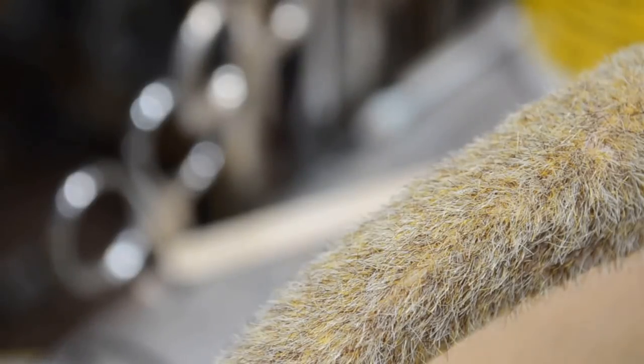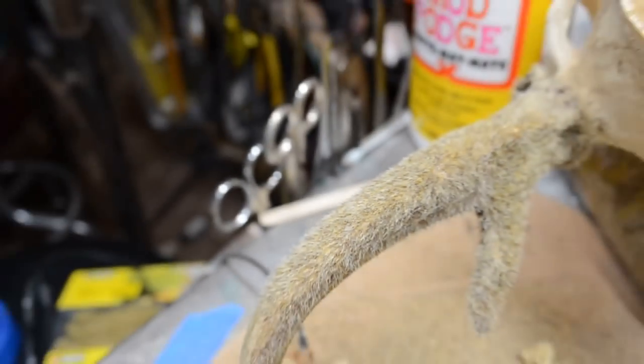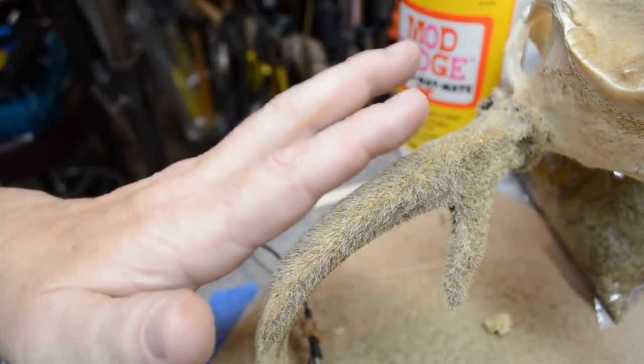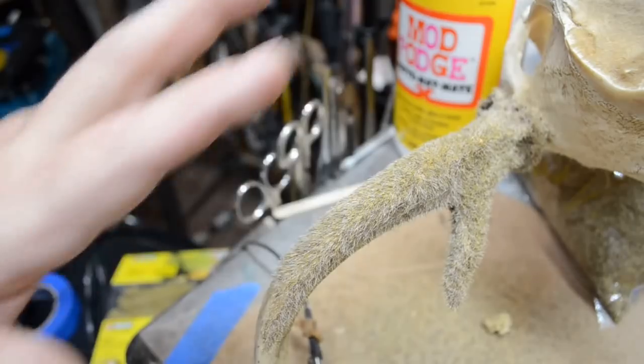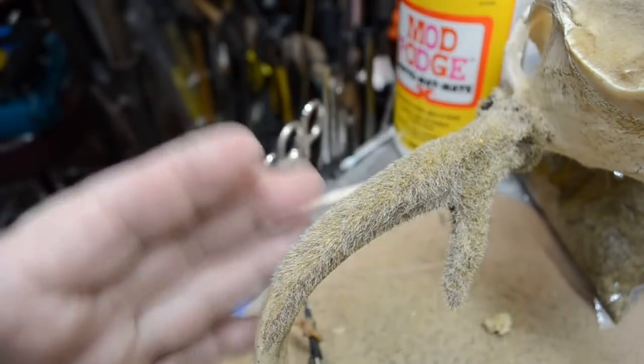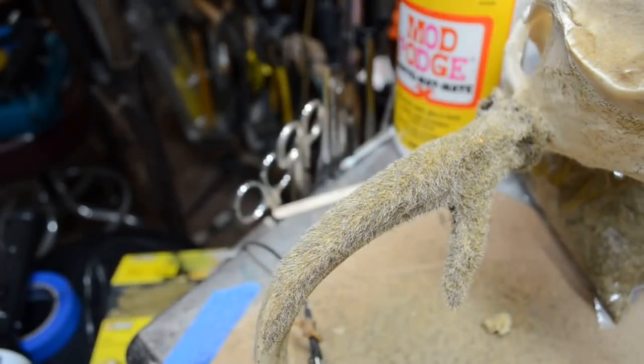And for that, you need to have your references. Okay, if you don't have references, you're not going to make it correct. One of the best references you can have is even half of a velvet antler. Keep it in your freezer. I had one for the longest time. I gave it away eventually. But I kept one in my freezer. And I would take it out from time to time and study the growth of the velvet, which is easier to do than on a live deer. A live deer, if you touch their velvet, that's very, very sensitive. There's active nerve endings in there, and if you squeeze it, you'll make it bleed.